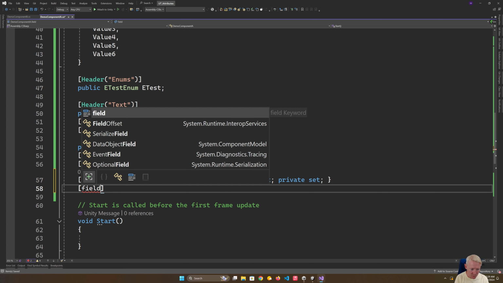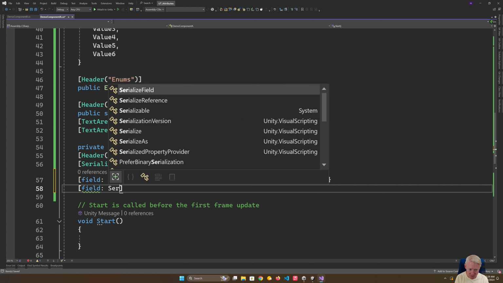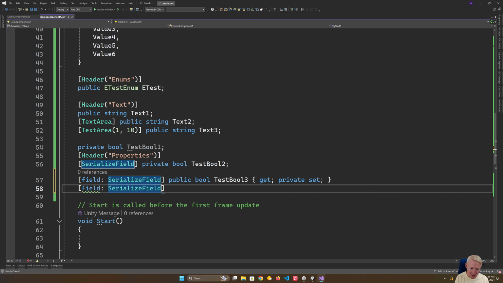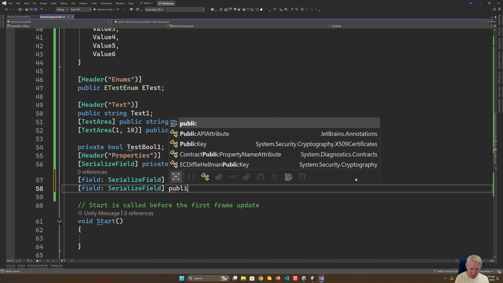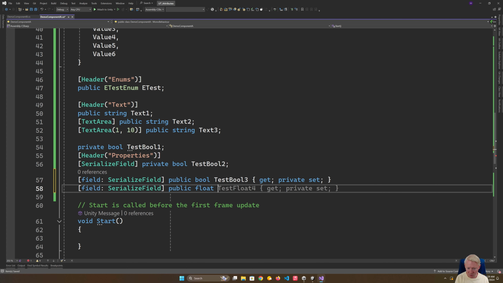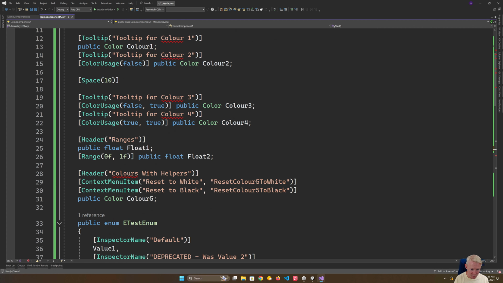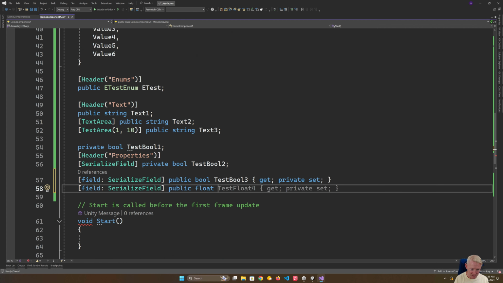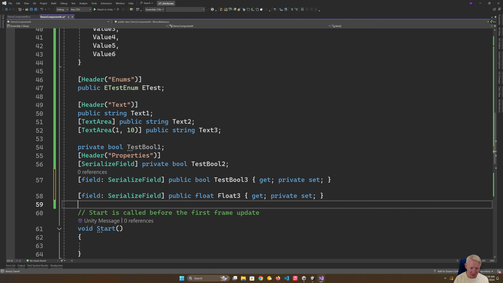We can actually apply multiple ones. So I can apply serialize field. I'm going to make this a public float, and we will call that float 3.